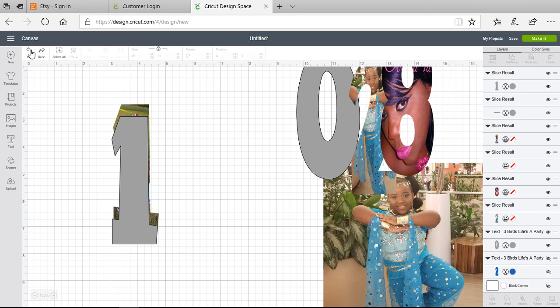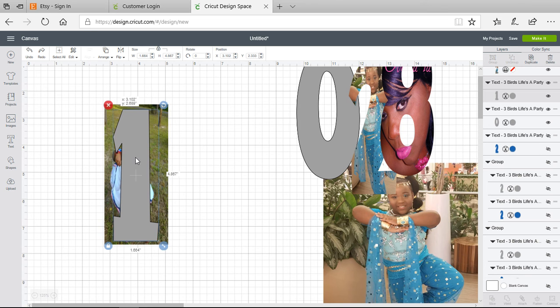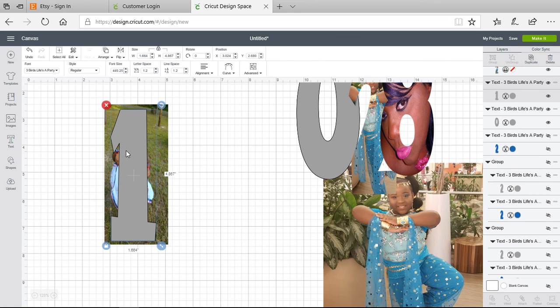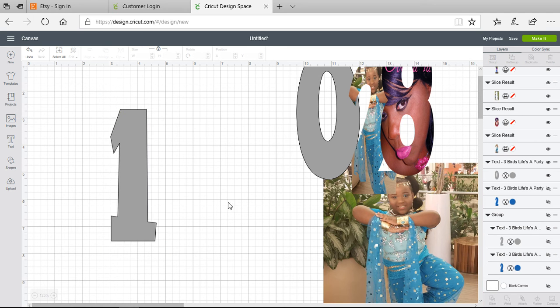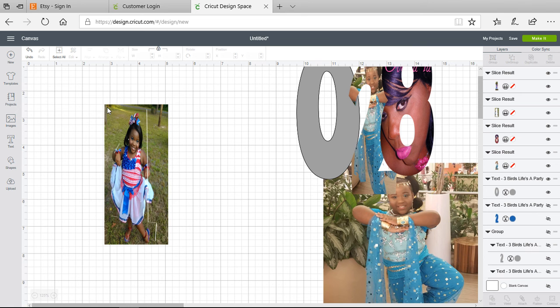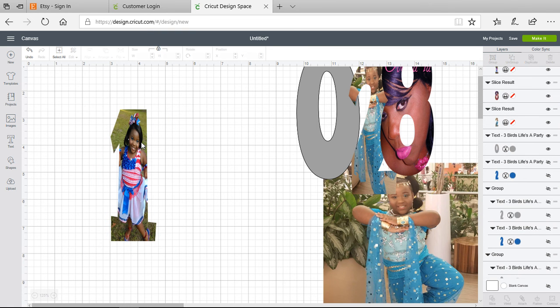Undo is really awesome for me. Okay. Now I'm going to make sure that I get it. Have a border. You see my border going around? Have a good border. I have plenty of the photo, plenty of the picture inside of the gray one. Now let's click the one, click the border of the photo, come over here, hold shift down, slice. We don't need the gray one anymore. Click on the border, move it around to make sure that they are actually separated. Exit out. Now we have our one.